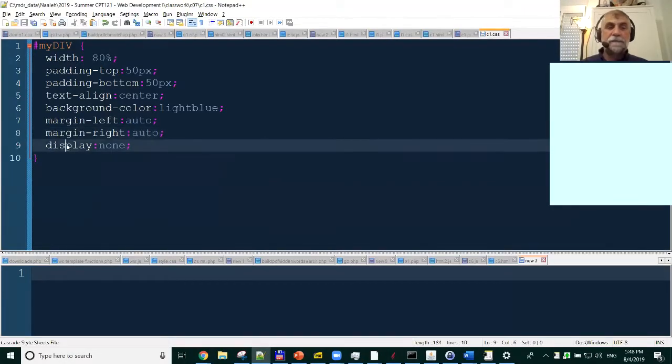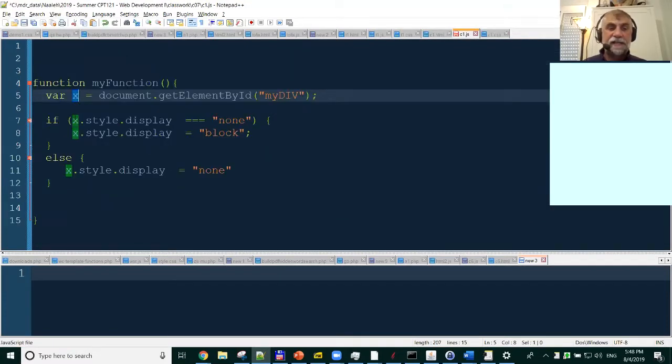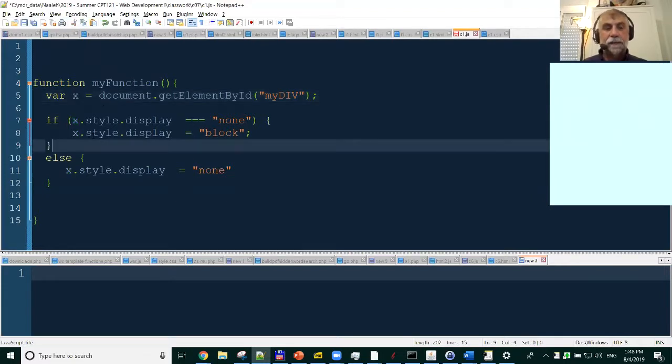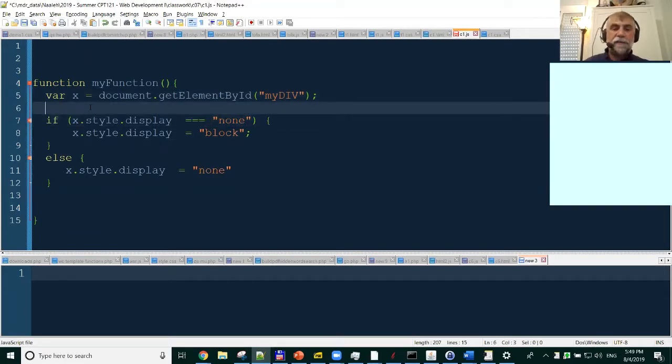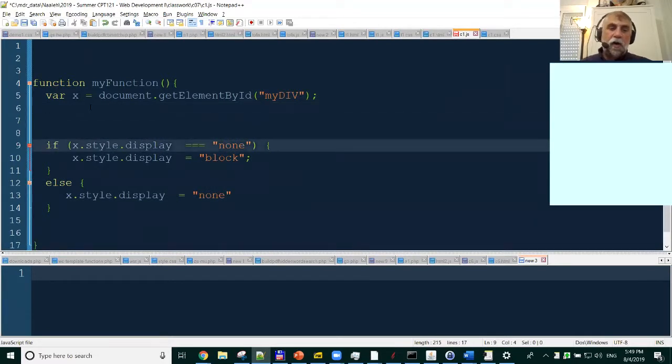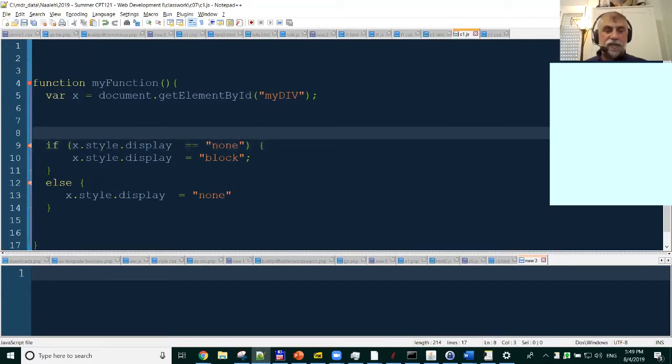So this display is part of the CSS. What I'm trying to say is all of this information is inside of this x because it has this entire object. So let me go on now. So if this display is equal to none, and with ifs, if you want to check that something is equal to a text string, you could use triple equal signs. The double equal sign should also work as well.